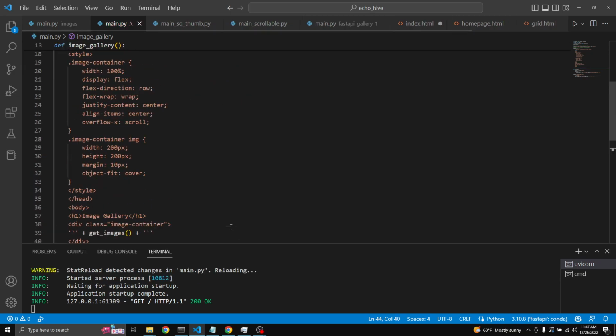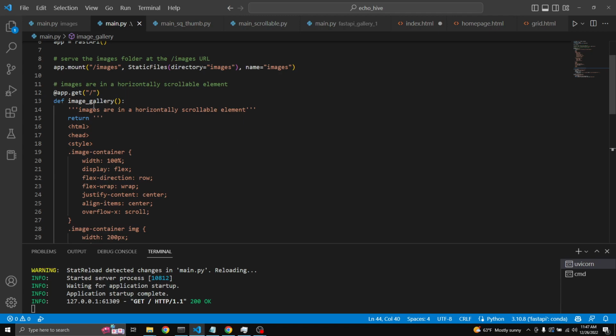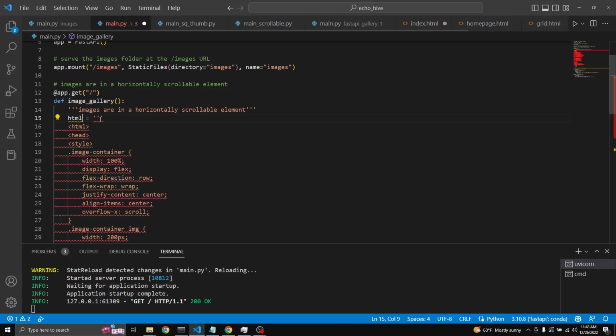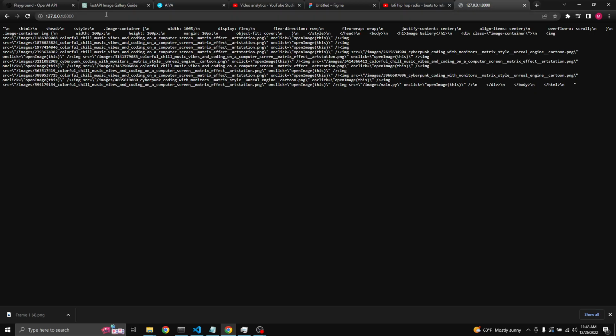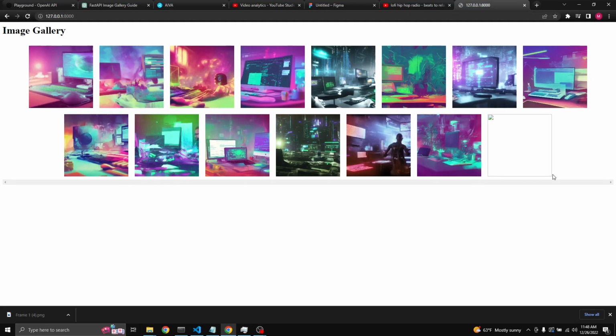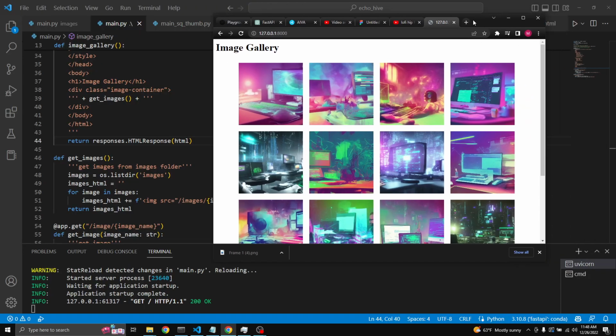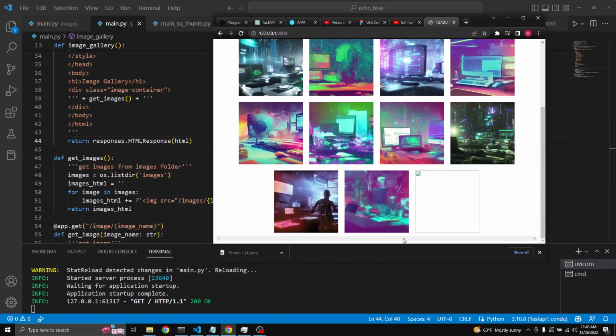Okay, the problem was that, as you see, the way the Playground GPT typed this out is that it's actually returning the HTML document right away. This is not what we want. We wanted to assign it to an HTML variable, and then here we will return it along with the responses. So we'll just save it. When unicorn restarts, we'll refresh, and it kind of created a scrollable element. This is not what we were really looking for, and it's really not scrollable, and it's not clickable.